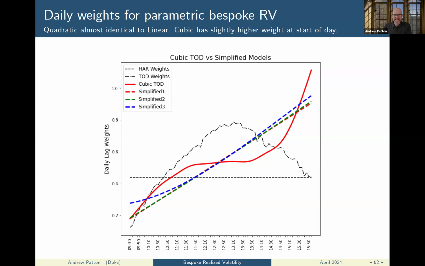These are the shapes that we get out. So we considered the linear, the quadratic, and the cubic versions of these models. The linear and the quadratic are the red and green dashed line. They're almost on top of each other because the quadratic doesn't matter until the cubic kicks in. This is the straight line. So this is what this person asked when he's looking at the red line, saying, could you just draw a straight line through it? This is what you get when you get the straight line. The blue is almost the same as those two, though it tapers a little bit more in the morning. So you get slightly different shapes out, and you get less of a kick in the afternoon. But this is what we get averaging across these stocks.